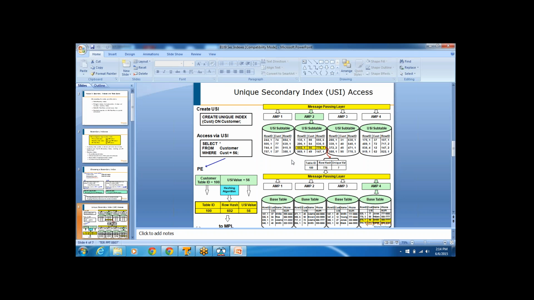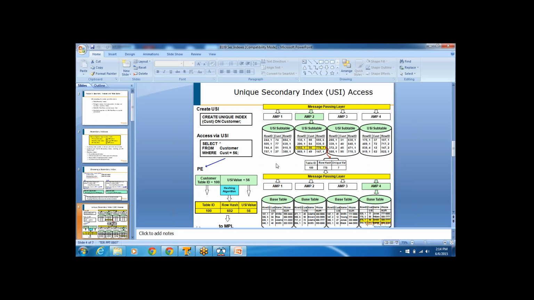Whatever the number of records I am eliminating from the processing, that is the amount of time and resources I am saving on the system. That is how the system resources will be saved and the processing time can be reduced whenever you are using the secondary index. Of course, the primary index is the best one in terms of performance. But the purpose of the index itself is to try to avoid as many records as possible.